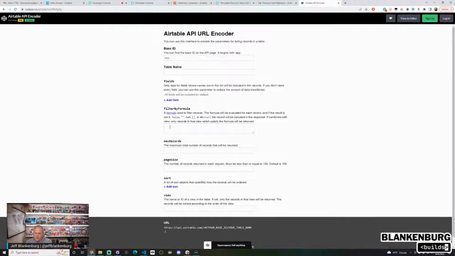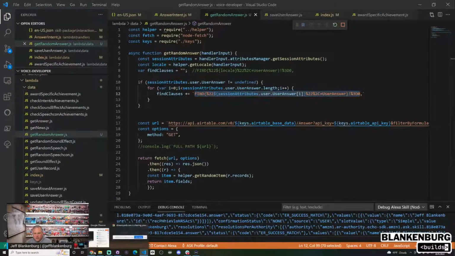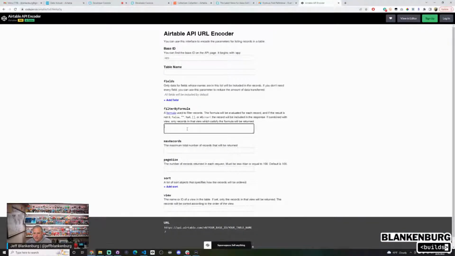So my filter by formula, I want to say find. Well, we can just probably paste this in here. Nope, not that. We should be able to say something like this. And we're going to write this in regular, URL encoded stuff. So we're going to say find. That's a quote.